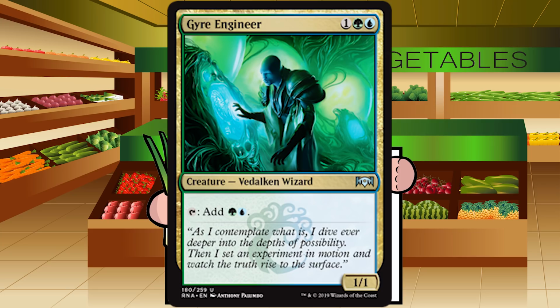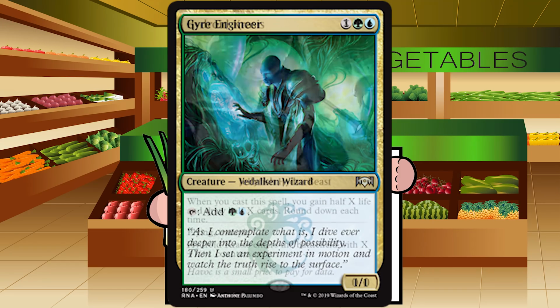This is a snap first pick. I've got it at a solid B. It's obviously not a bomb or anything, but it is fantastic. B for Gaia Engineer. Up next is Hydroid Crisis.